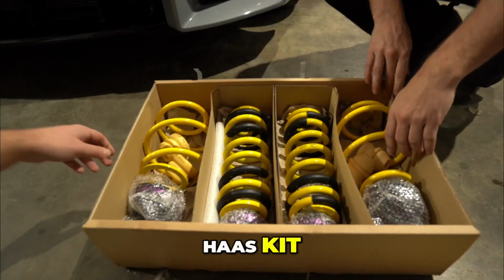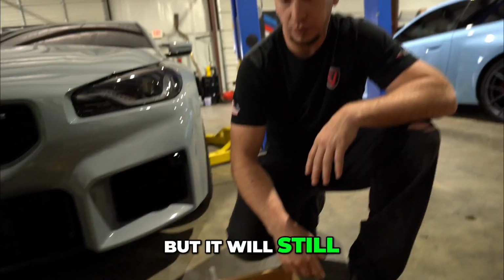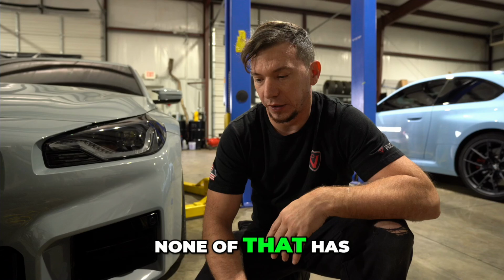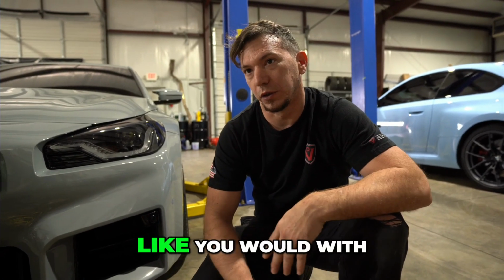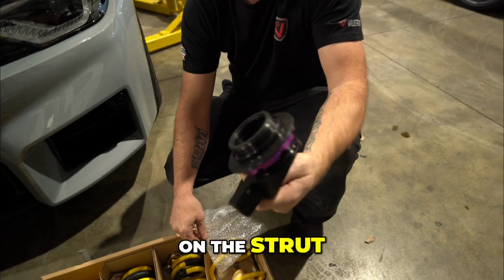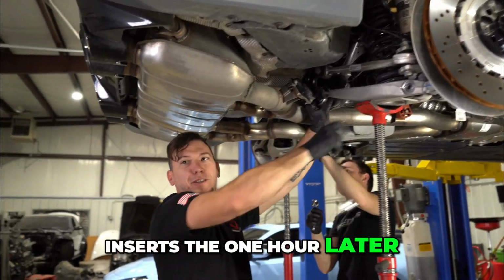So this is their Haas kit, which is a height adjustable spring. Like a coilover, but it will still use the stock shock, so you retain your factory dampening and all of that. None of that has to be coated out or anything like that, like you would with the traditional coilovers. This little guy sets on the strut. Get to work, Gage. One hour later.